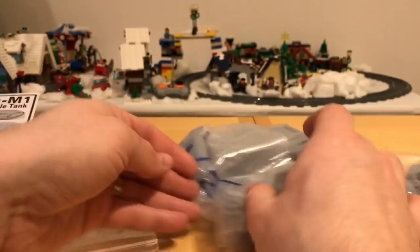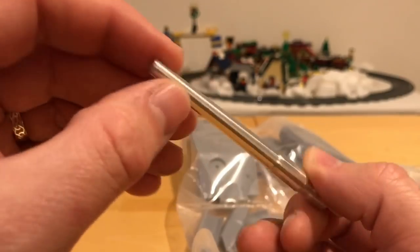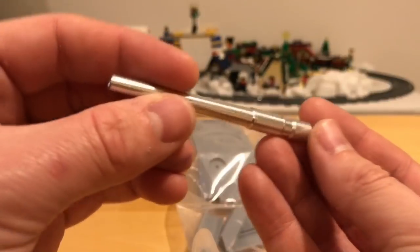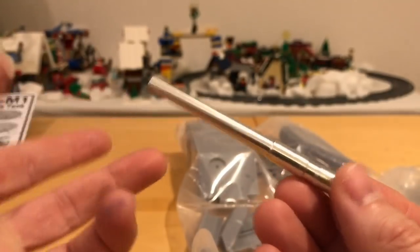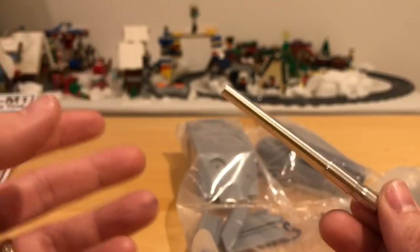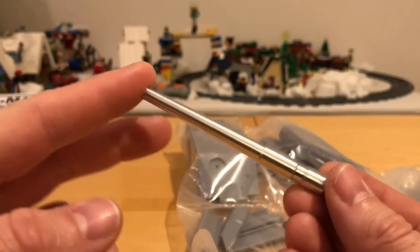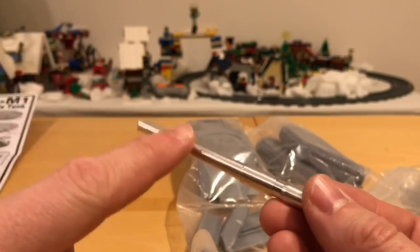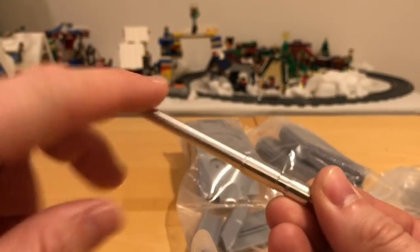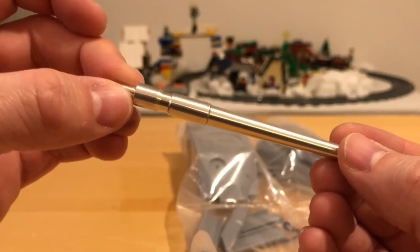We've got a whole series of resin components and a metal barrel. This looks absolutely beautiful — quality military models often come with machined metal barrels, and this feels like aluminium, very nicely turned out. The reason for this is that thin resin barrels will warp over their own weight, even at ambient temperature. If you live somewhere where temperatures reach the 30s or 40s you'll certainly have problems with longer parts warping, so metal parts like this are specifically designed to combat that — and there are absolutely no flaws on it whatsoever.